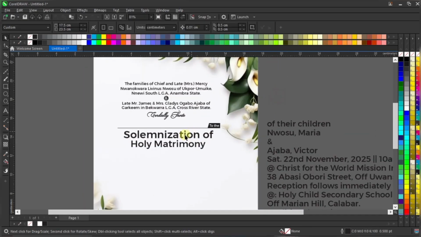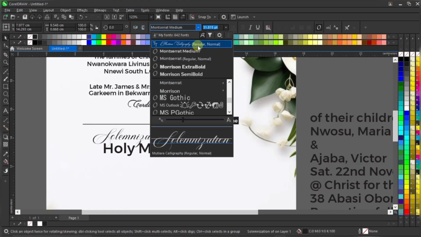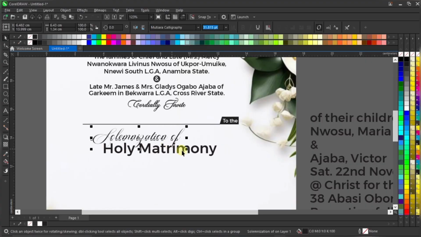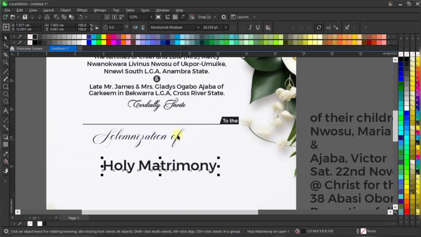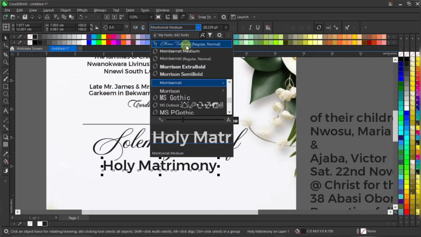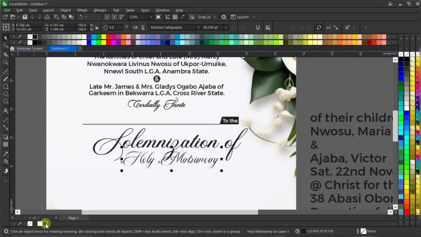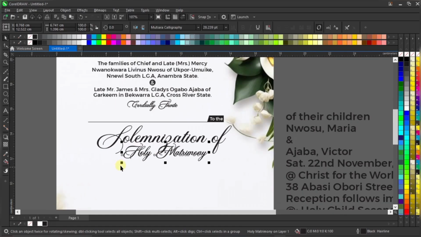I'm going to be using the typeface called, let me try this, Mutiara Calligraphy. Let me see how it looks. If it's not giving me what I want, I'll change it. Let me right click to add black. Let me select the holy matrimony and see how it goes. Let me add an outline to it.